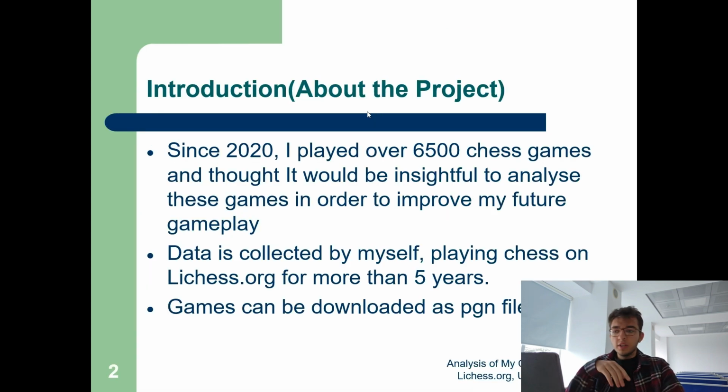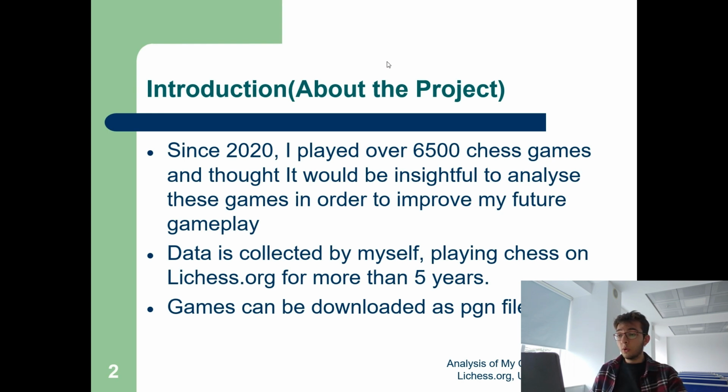So about the project, since 2020 I played over 6.5 thousand chess games, and I thought it would be insightful to analyze these games in order to improve my future gameplay. The data is collected by myself, playing chess on lichess.org for more than 5 years. These games can be downloaded as PGN files, which we will come to later, what PGN is.